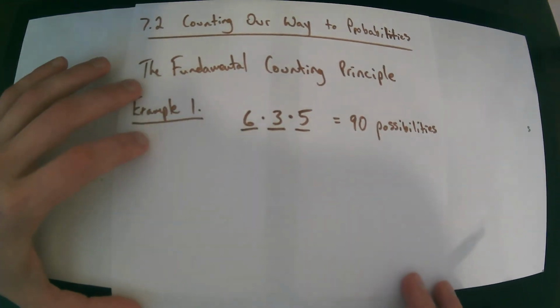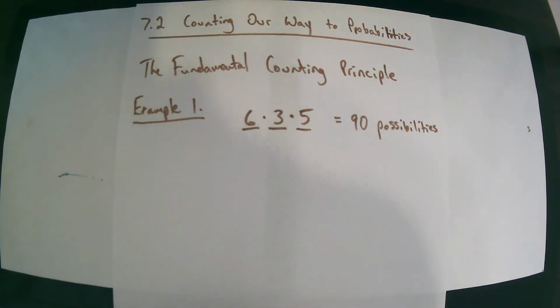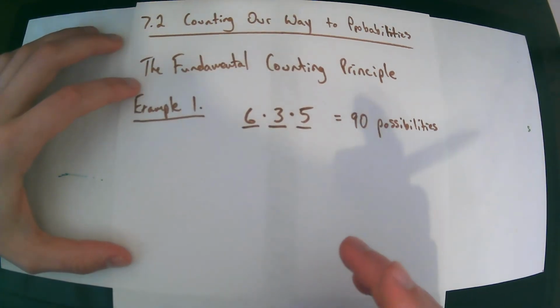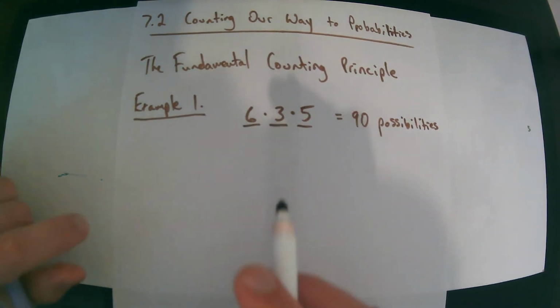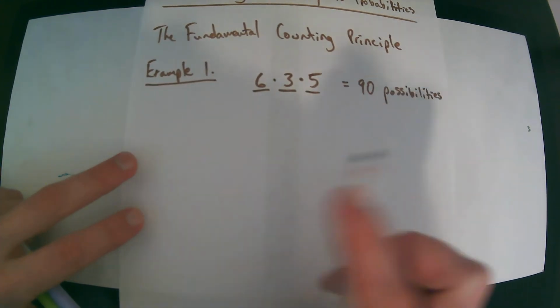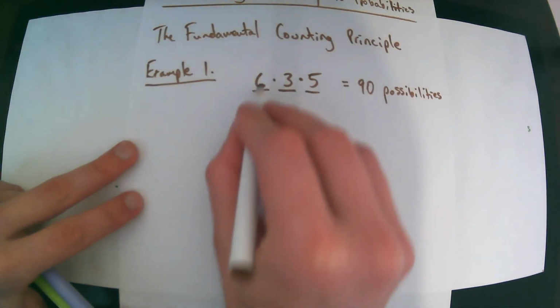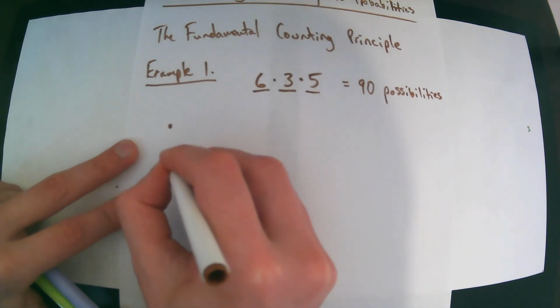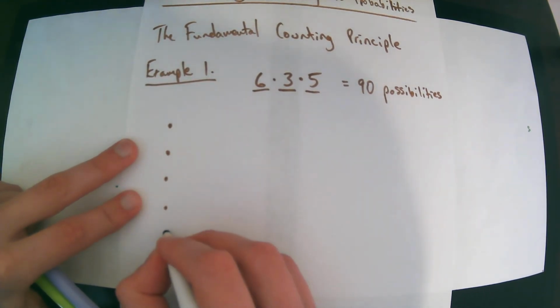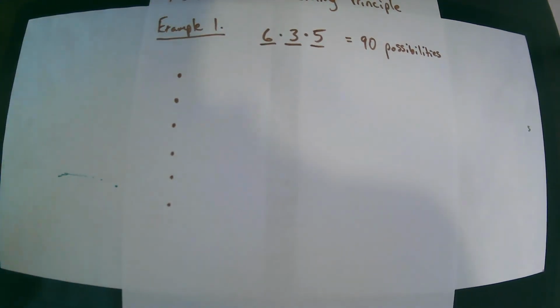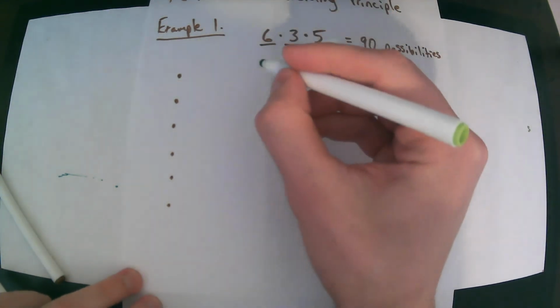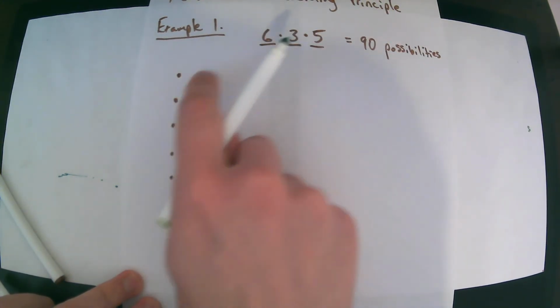Now if you really want to know how this is working, we can make something called a tree diagram. So consider, let's do this. I'll even use colors here. Oh no, is this going to get confusing? Maybe I won't use colors. It might get to be too much to keep track of. So consider the first spot where there are 6 possibilities for proteins: 1, 2, 3, 4, 5, 6. Yes, I will use color. Okay, then off of each of those 6, there are 3 possibilities for vegetables.